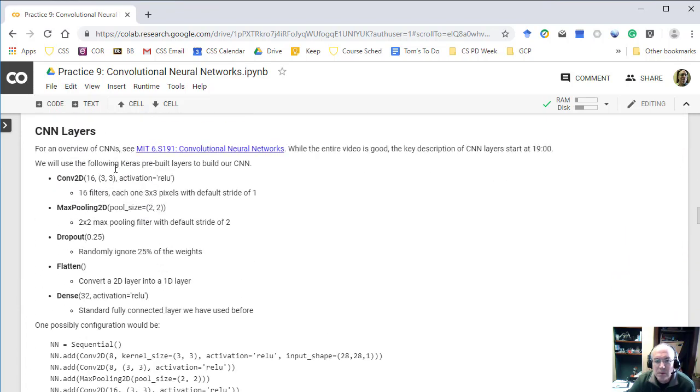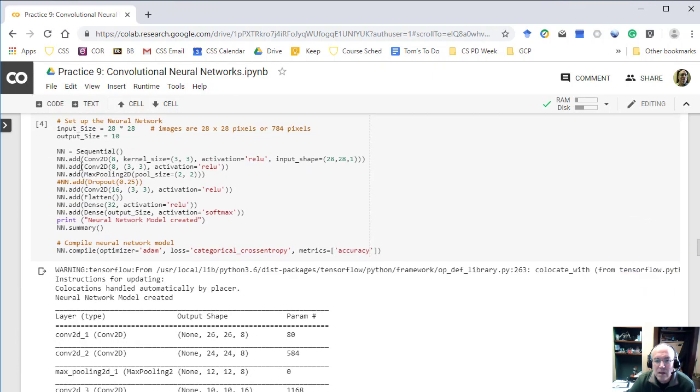So next we're going to put in some convolutional layers. If we actually look down here, here's a sample network. We say we have a convolutional layer here. There are going to be 8 filters, so 8 different possible filters, and they're each going to be 3 by 3. And this activation with these filters, you almost always leave it at this. These are called rectified linear units, and that's just the standard method here, so leave that generally there. You can do some different work here and see how this works. Usually we'll make some of these images smaller, and as we make them smaller, we'll add to the number of filters as we go.